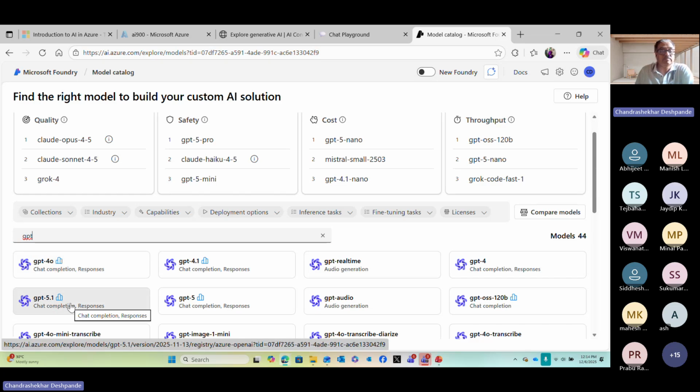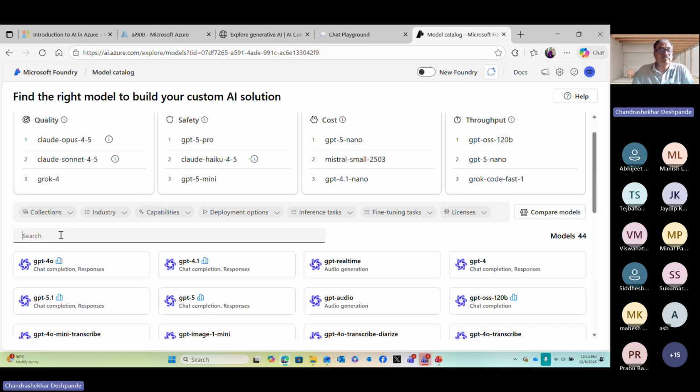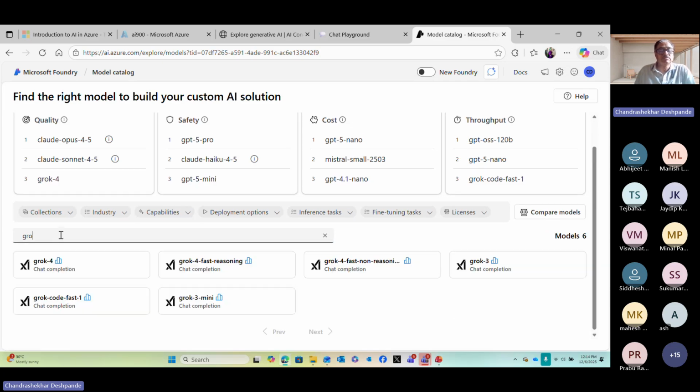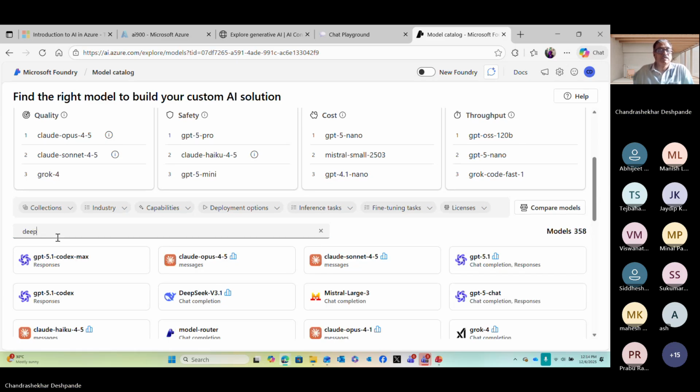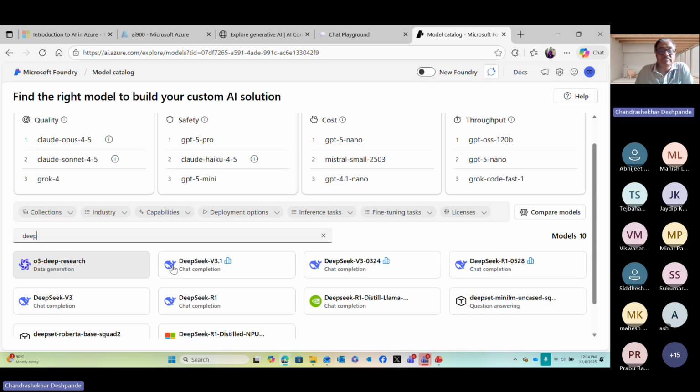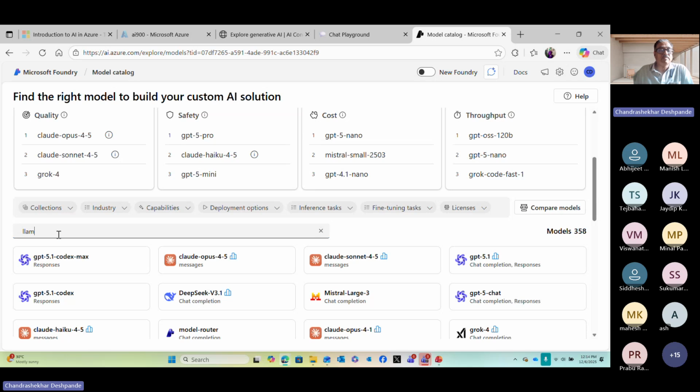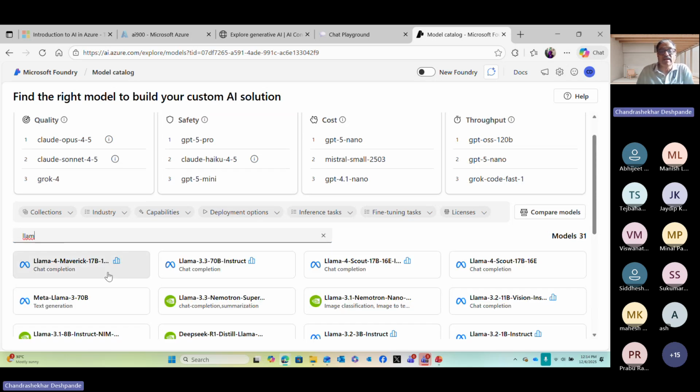GPT-5 models are also available. What other models are available? See, Grok models, DeepSeek models, and Llama models. So lots of models are available there.